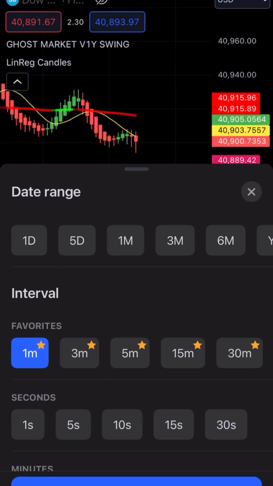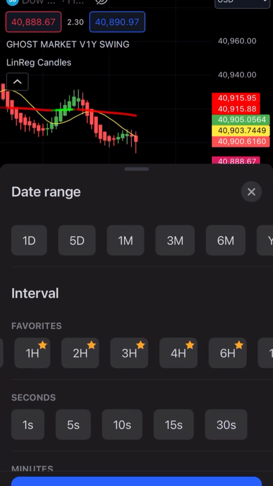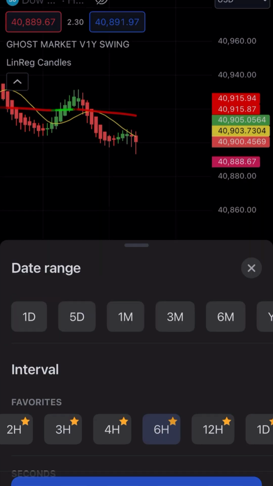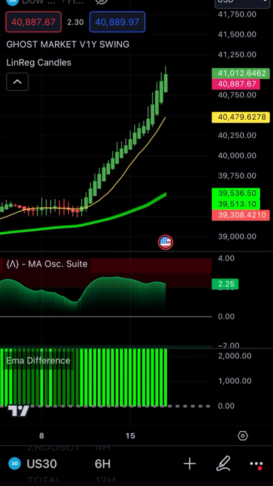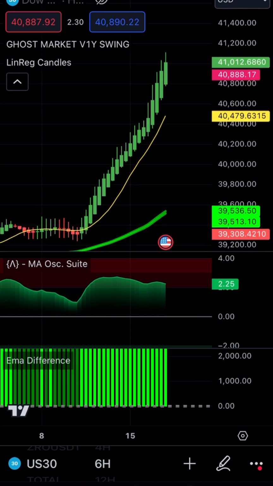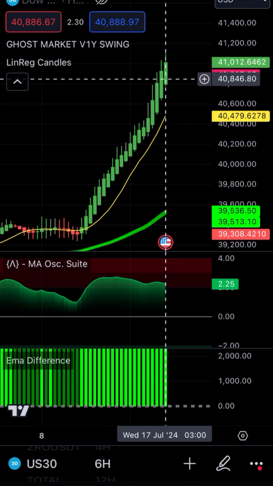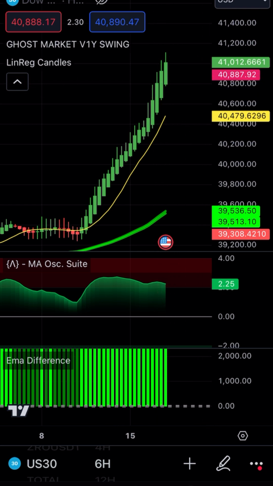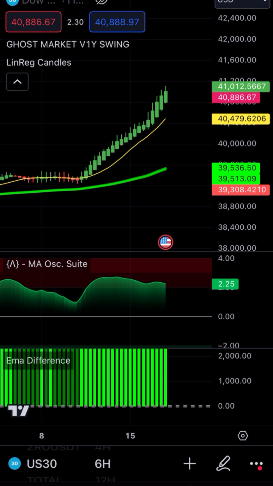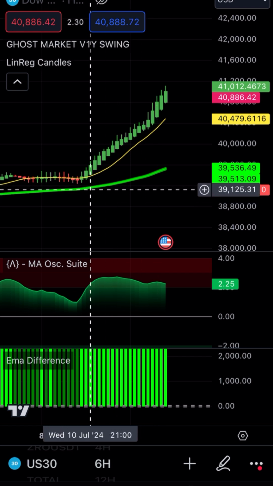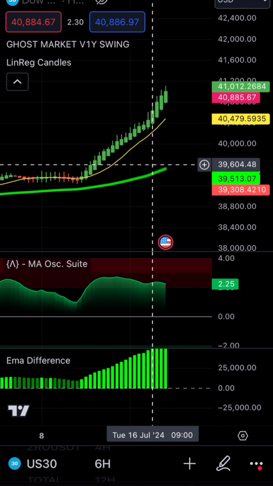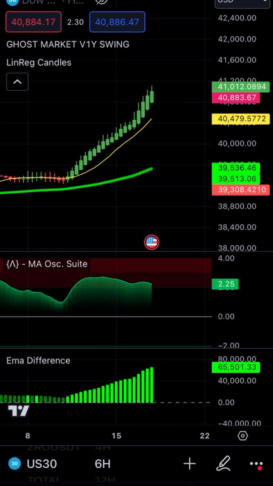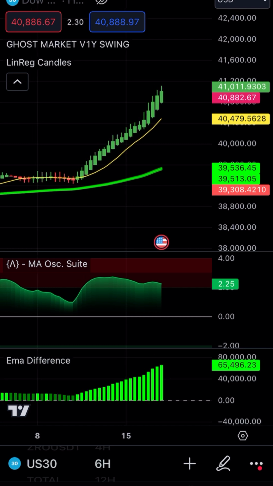So the US30 here is the only asset that I would trade on the minute to get the best results. I mean, you can do longer time frames, but what you want to look at here is your 6 hour, and you want to see what direction the last couple ones have been going. See, up, up, up. So the direction of the US30 right now is up, and you can see that it's above the 90.95, and the overall trend is up. So up is the direction that you would be focusing on for the US30 on the minute.